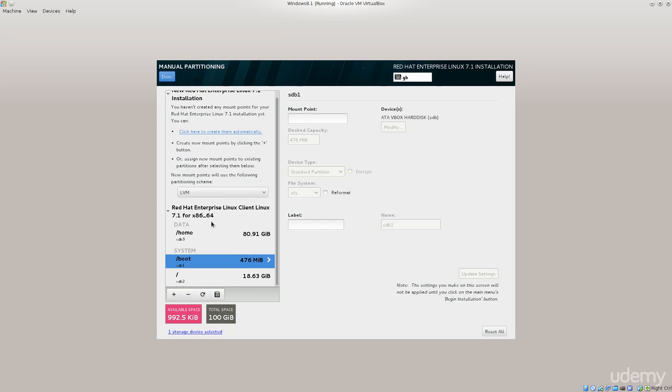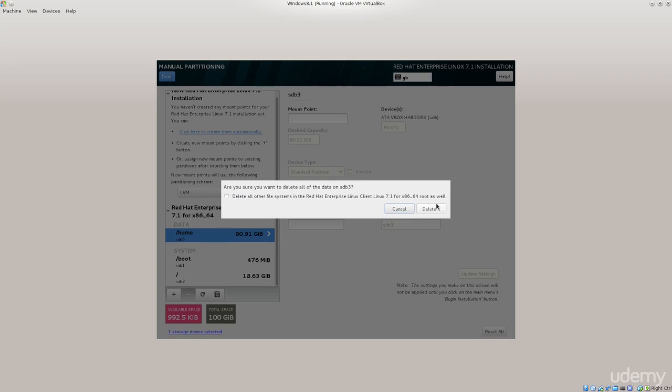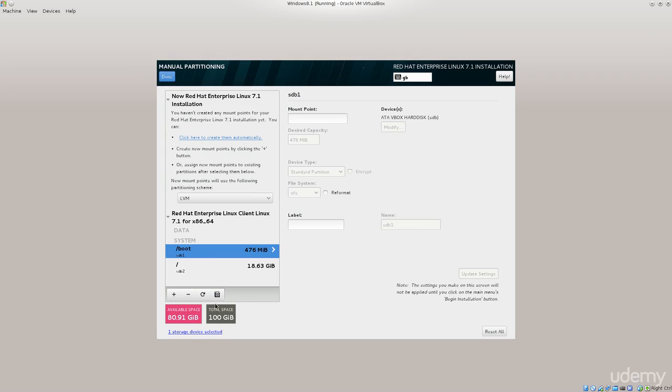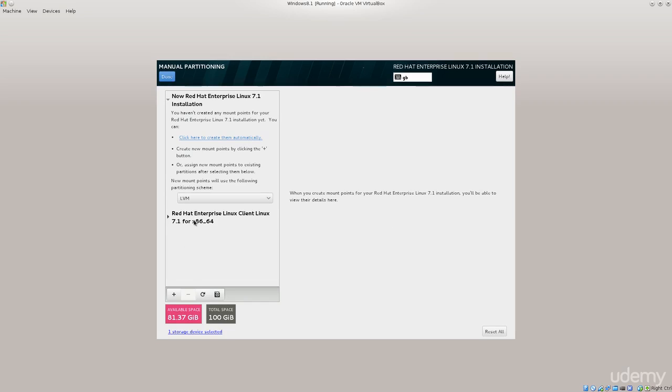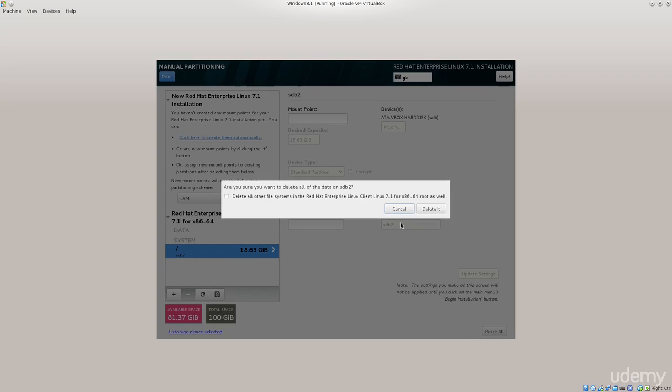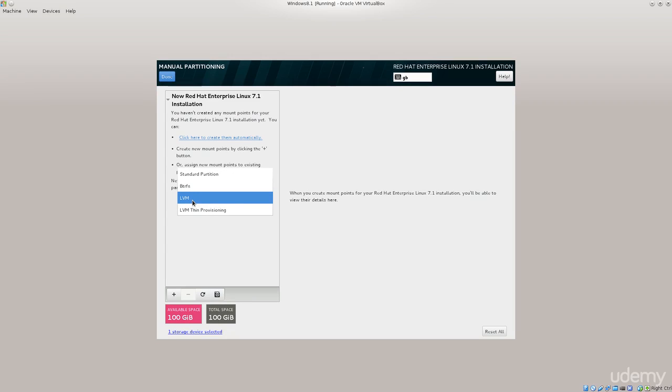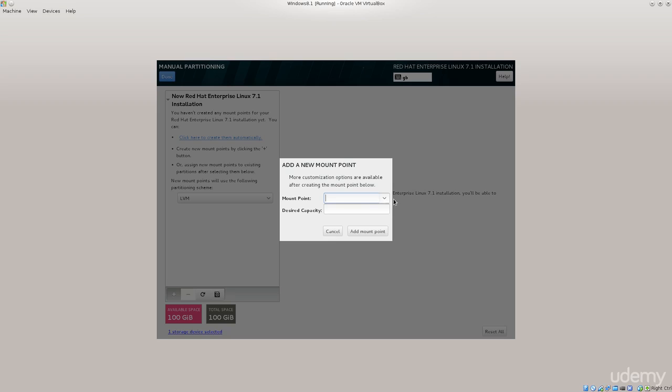I have already installed Red Hat here previously, so let's just go ahead and delete it all. Since I'm not interested in that now, I wish to do it from scratch so that you can actually see how it is done. So we can have standard partitions, we can have Linux Volume Manager, and some other things as well, but I'm just going to go ahead and select standard partitioning for this. I could actually even select an LVM.